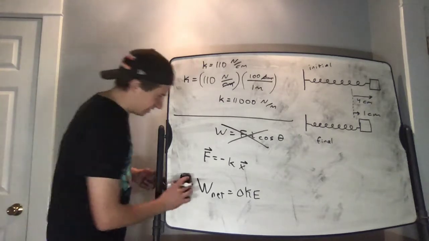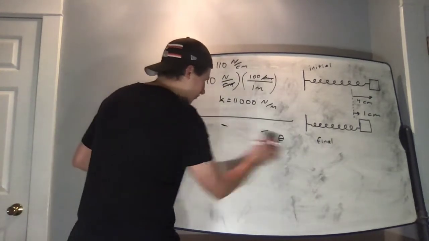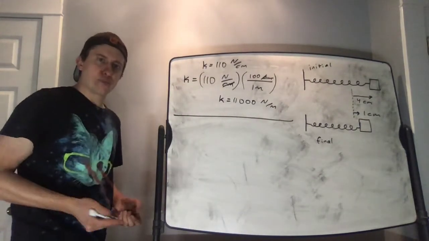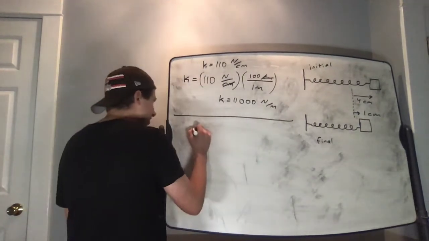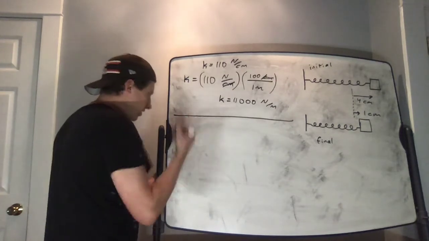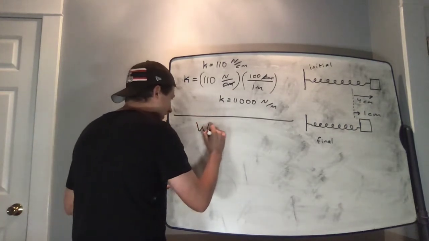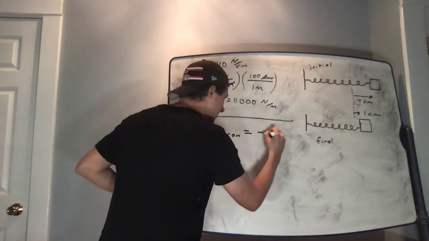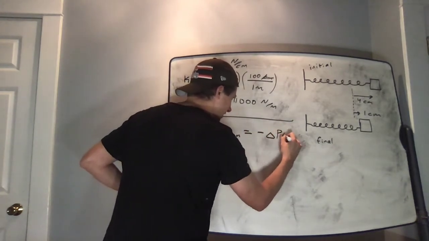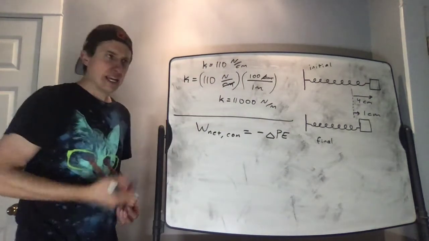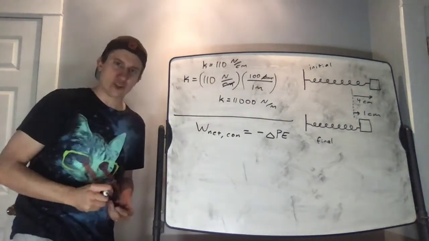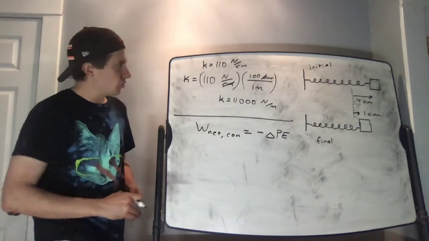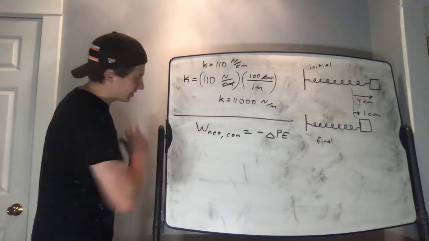So instead of these, let's try something from the previous lecture slide videos. We learned in the previous video that the total work done by all the conservative forces acting on an object, W net conservative, could be written as negative change in potential energy. Here, the only conservative force that is important for this problem will be the spring force.